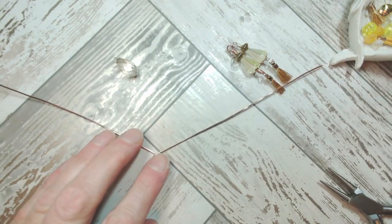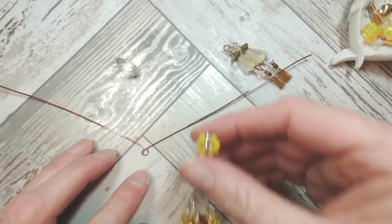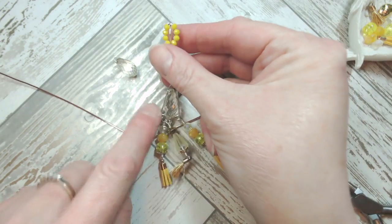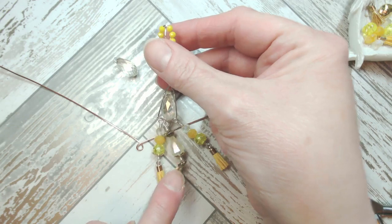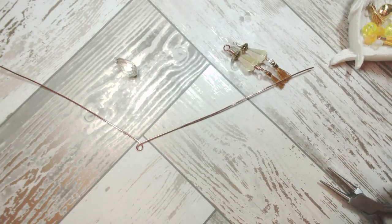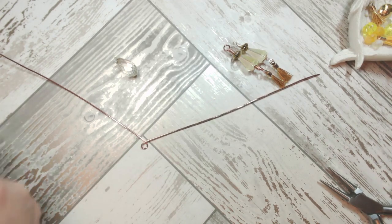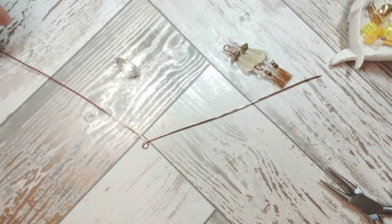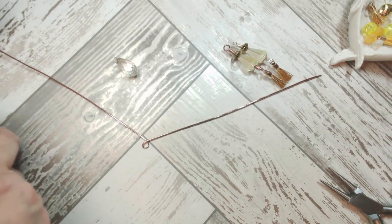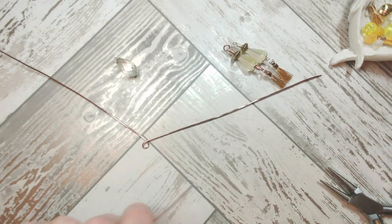Now if I just bring the demonstration piece in for a moment, you can see that there's an angle which creates this beautiful, almost bell-shaped chandelier. And that's where we are at the moment. We're at the very, very base of the chandelier section. So I'll tell you what we're going to do. We're going to make a very, very quick charm to sit in the centre so that we have something to demonstrate with. And I'm going to break the mould and make something on the fly.